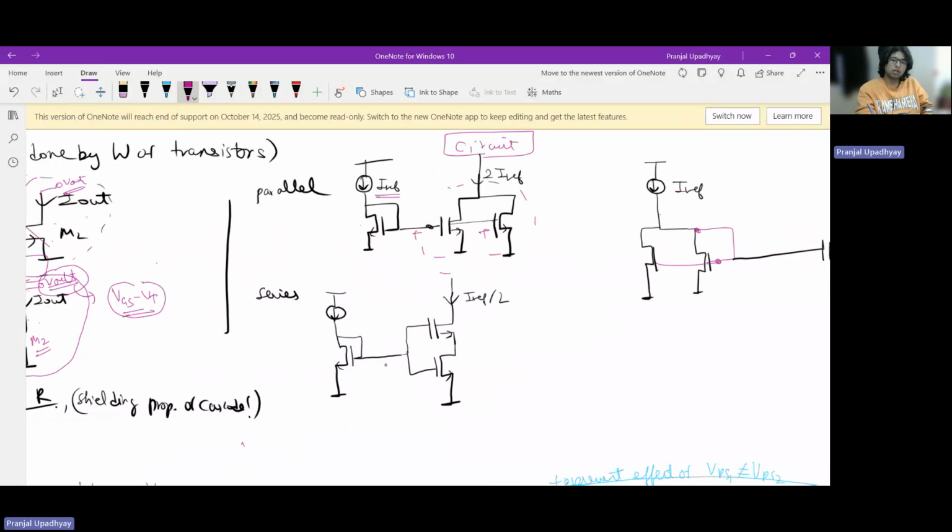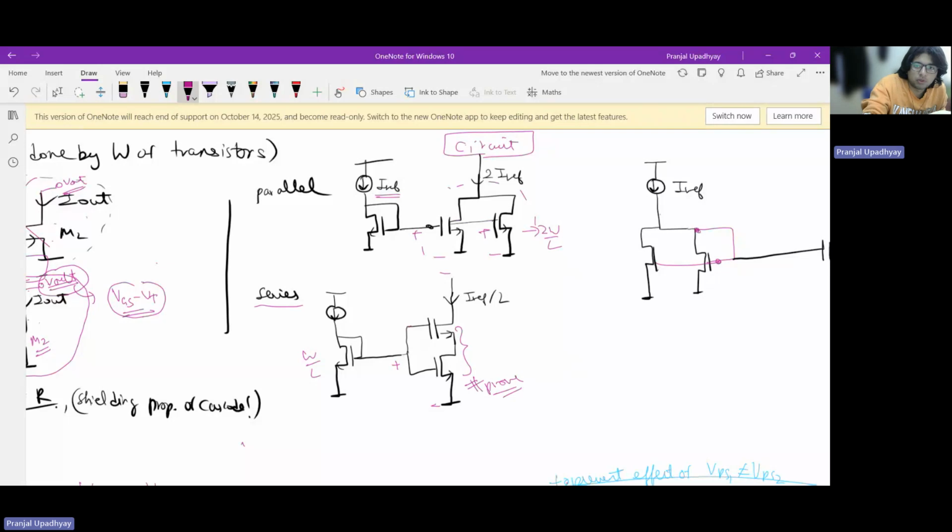A similar philosophy is used here, where you can see that plus minus VGS appears here, and since this node goes over here, we are not able to see it straightforwardly, but these two transistors seem to be in series, and the effective aspect ratio seems to be W by L over 2 if this aspect ratio is W by L. Similarly, this whole thing seems to have an effective aspect ratio of 2W by L. This is quite obvious, but if we have time, we'll try to prove it, assuming again that all these transistors mutually have the same W by L.